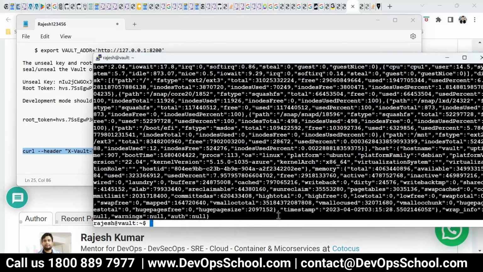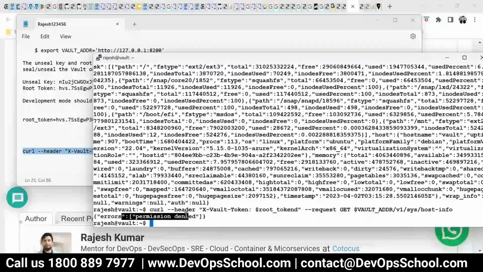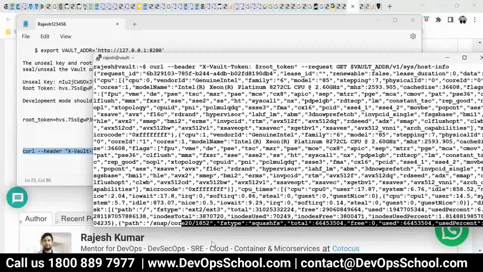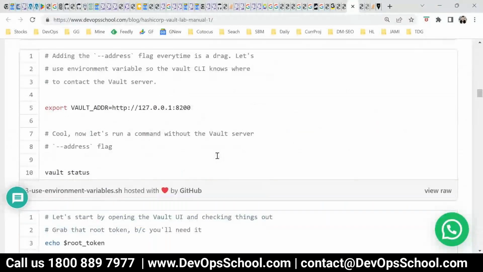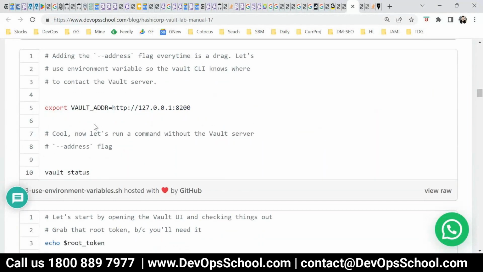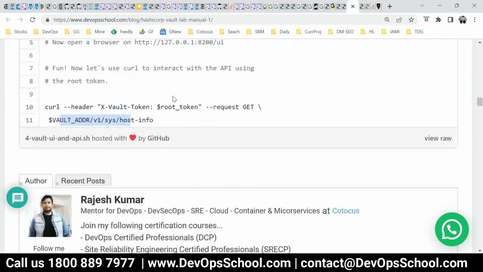Let's say if I have some wrong token, then it will throw an error, saying permission denied. So this was the output. Whatever output you got after the login, you can get it. So guys, what I covered so far: how to start the server, how to access through command line, through UI, and then API. Any questions so far, all of you?